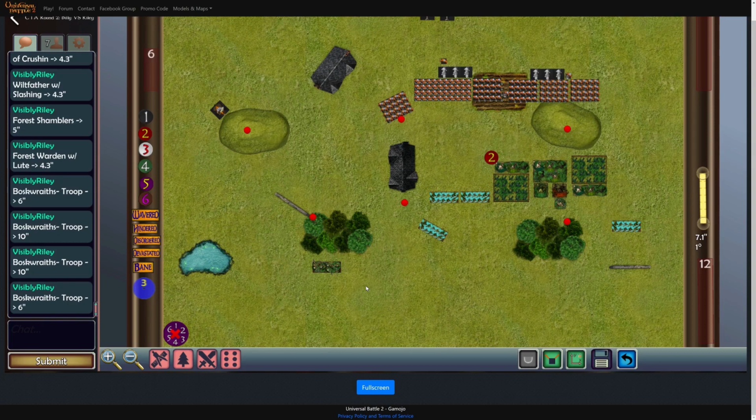I could have gone for a long bomb surge, but if I surge directly forward, I'm going to hit this unit or this unit first, because they're on a line with each other, so I get to pick one. But either way, I'm going to get flank charged by units with crushing strength, so that's a terrible idea. So I just hold back and wait it out.